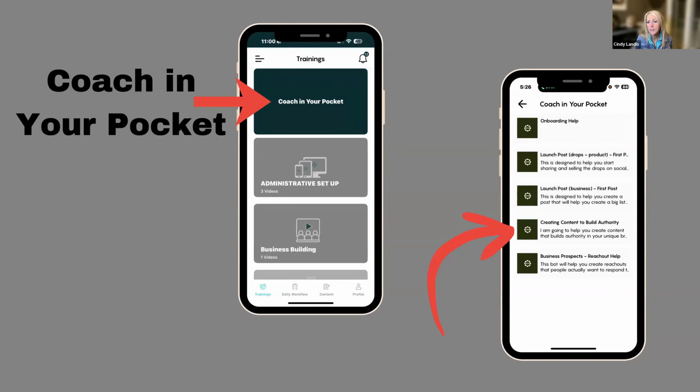But inside of this coach in your pocket, so you go back out of creating content for authority under training, and you go back to the coach in your pocket, and you come down to this button here, creating content to build authority.